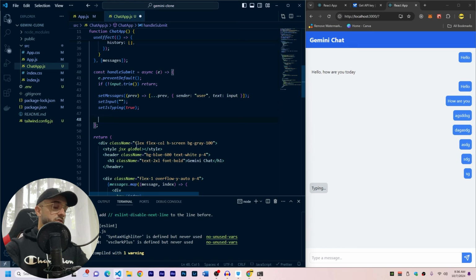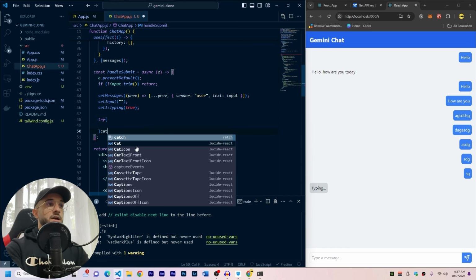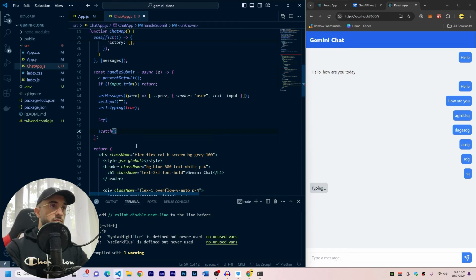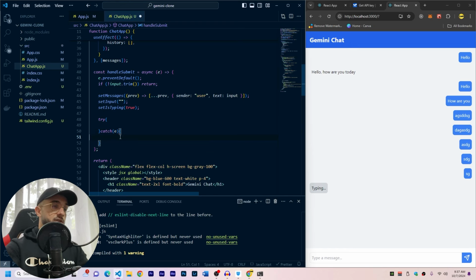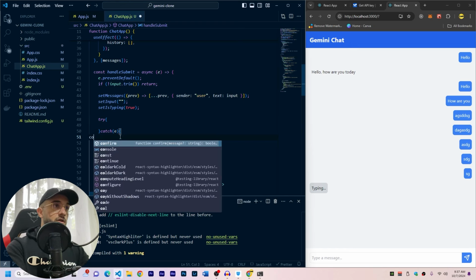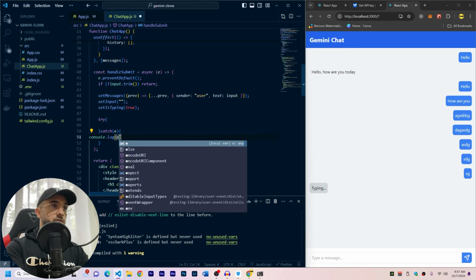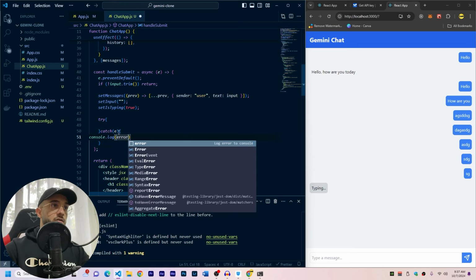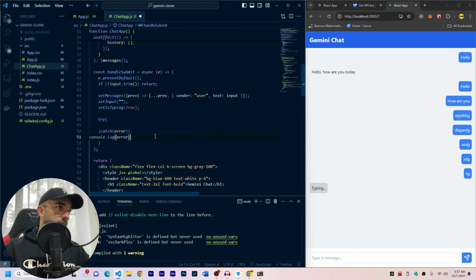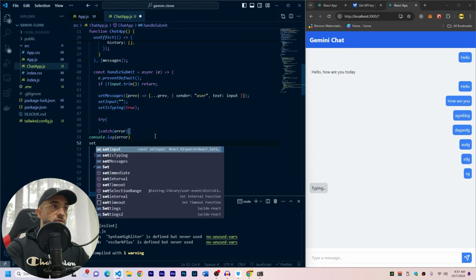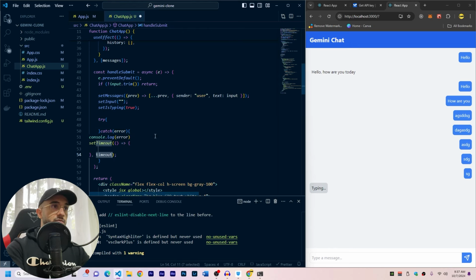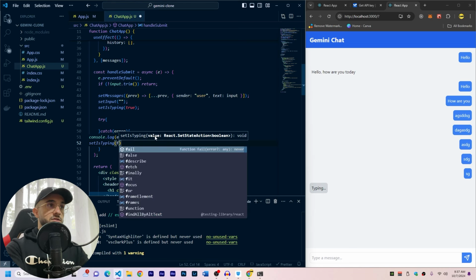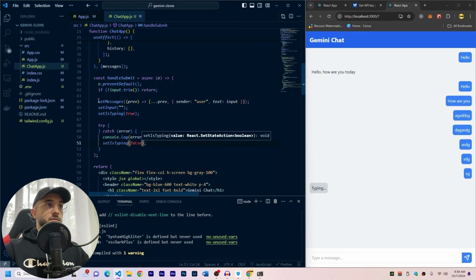And for this, we'll just do a try-catch block, try. And we'll have catch because we are sending a request to the API. And for this error, we just do console.log of this error. I'll call it maybe error because it's better to understand. And after that, we'll set typing to false. And also I will set a message.